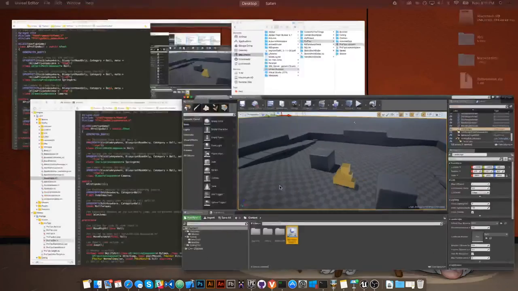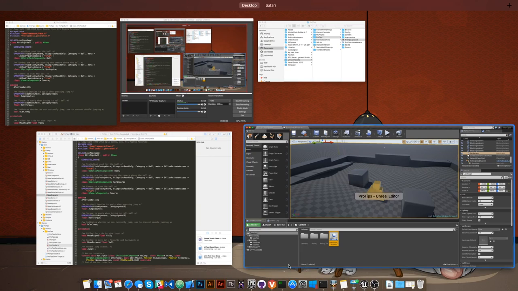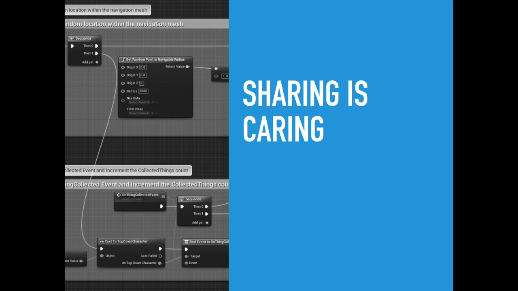So if anyone wants that, hit me up on Slack. We'll probably have a show notes thing where I get to add some more stuff to it with some more examples. And that's all I got, but sharing is caring. If you have any pro tips that you want to just shout out, or you want to come up here and demo a quick little hack in the Unreal editor, feel free. But I think I'm done.